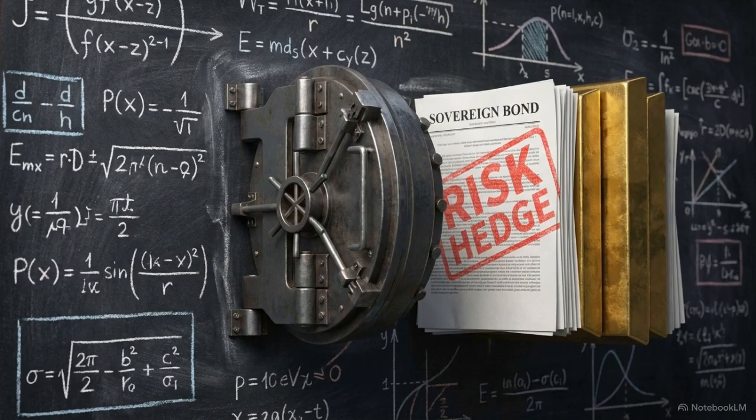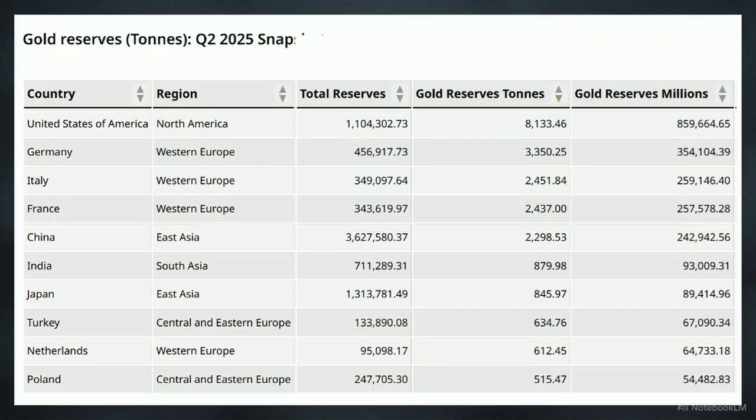These institutions buy gold to offset the credit and duration risk embedded in sovereign bond portfolios. Official sector accumulation has accelerated since 2008. The People's Bank of China and the Reserve Bank of India maintain thousands of metric tons, using gold to diversify away from heavy dollar concentration.